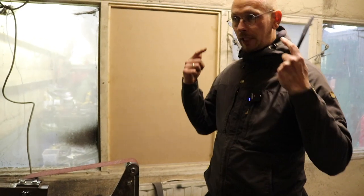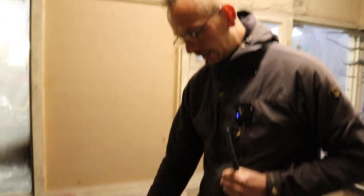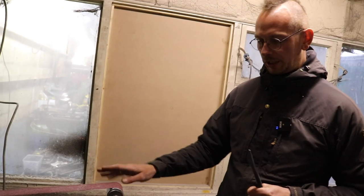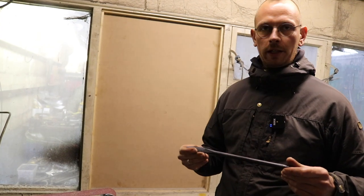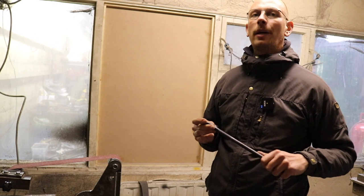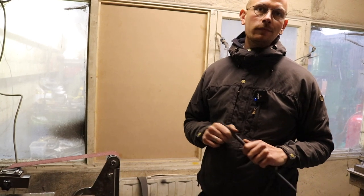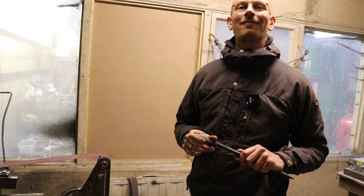Another thing is, of course, earplugs if you have a very loud machine. And the most important thing for grinding, because you can see on the ground there's a bunch of metal dust, is a mask, highly recommended, because the metal is flying around and you inhale everything. It will definitely be good to wear some kind of mask and eye protection. I have glasses, so the main thing is that it doesn't fly in my eyes, but it's definitely recommended to wear some safety gear. And obviously, with the machine on, we're not going to be able to talk while you're grinding, so we'll just observe through the camera. Exactly.